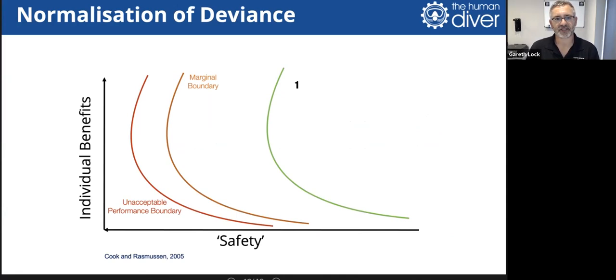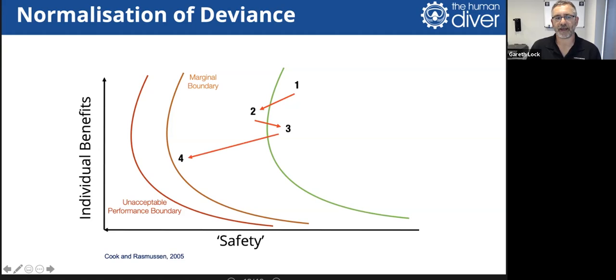We have a set of standards. This is what this green line is, and this is what we would consider safe. And we stitch this line. We have this, what I call scary moment. I might swear. That's not right. And then we go back to the rules that we're supposed to be following. So we continually stitch this line, and as long as nothing goes wrong, everything's okay. The problem is we need these scary moments every now and again, because otherwise what happens is we drift a long way.